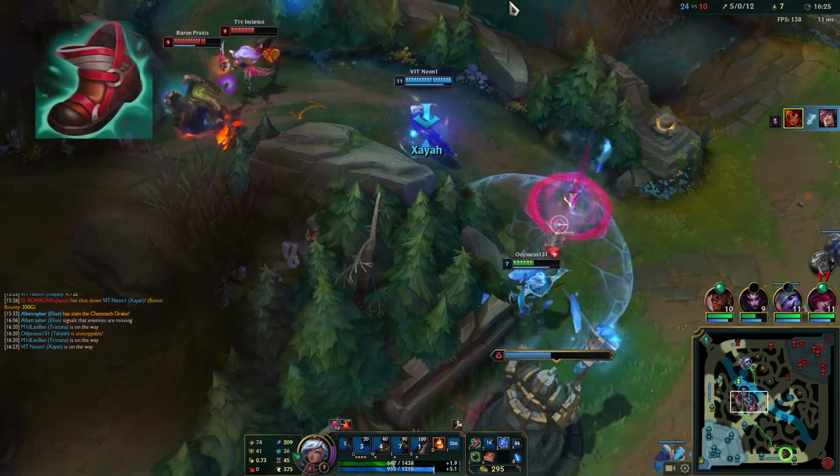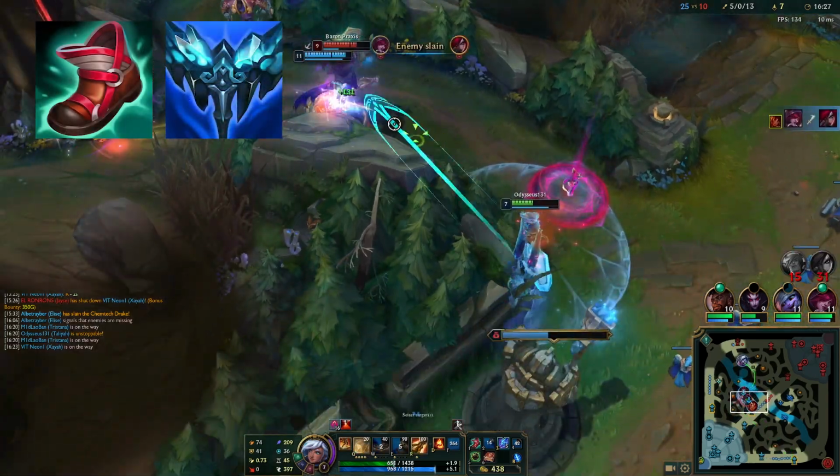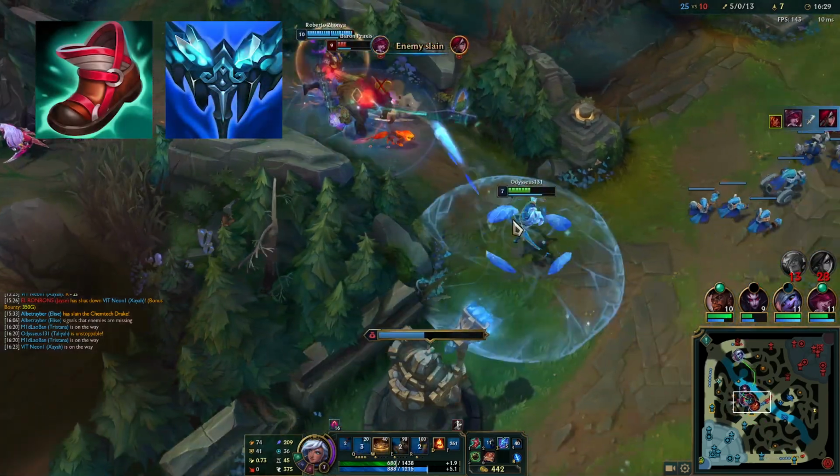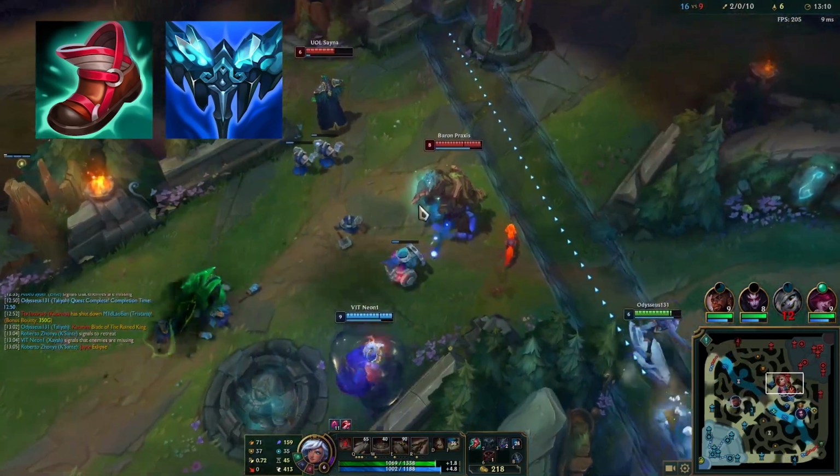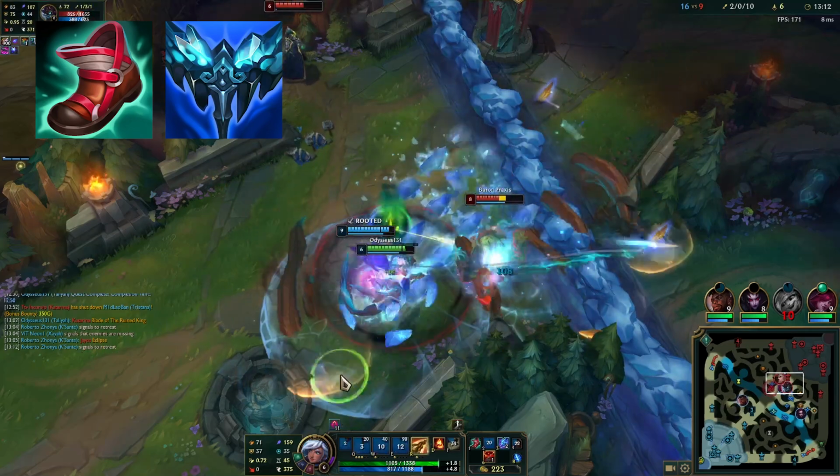I like rushing Ionian Boots into Everfrost. Ionian Boots, good item, gives ability haste, it's cheap. Same goes for Everfrost, it is cheap, it gives you good amount of AP, it gives you a little stun.